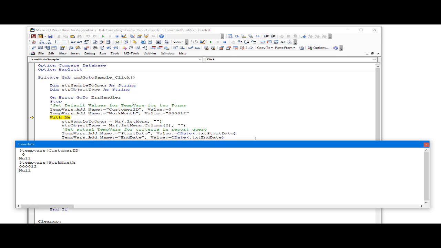Those default values are there primarily to ensure that if we ever make a reference to one of those two temp vars anywhere in the code, in the form, in a query, that we will not get an error because we're trying to work with a null. We will always have a default value that will return some result. Now that result may not be the one we're wanting. It may be a nonsense result, but at least it will prevent us from getting errors that would be raised by trying to do comparisons, for example, on a null.